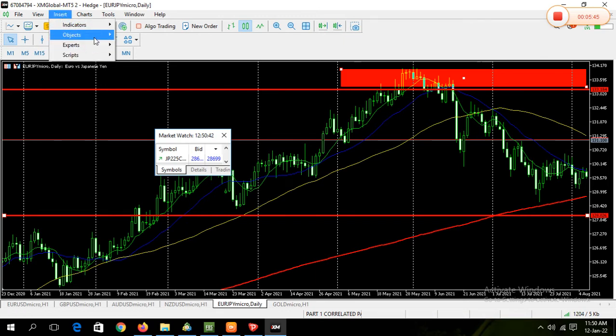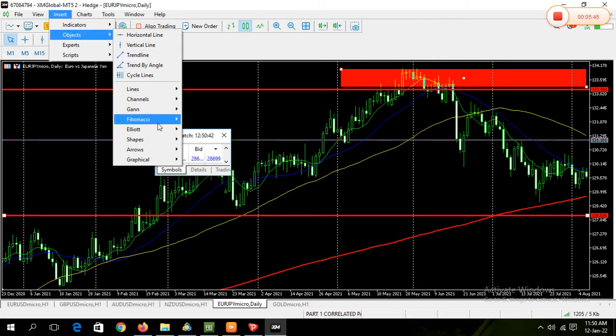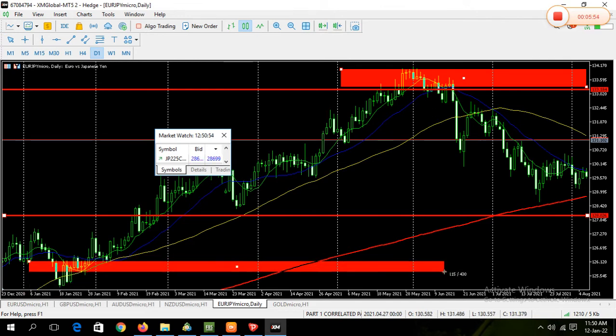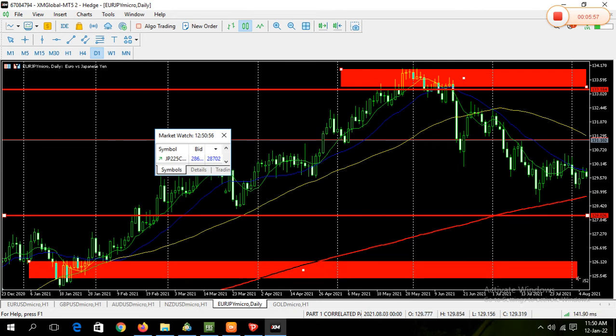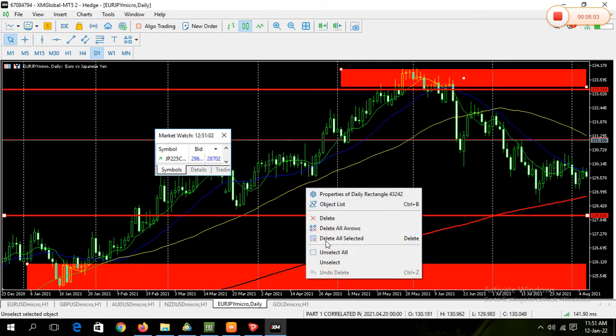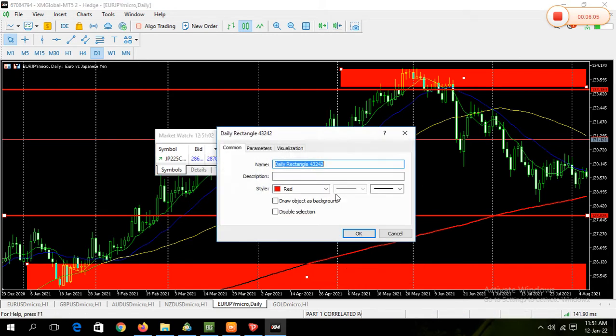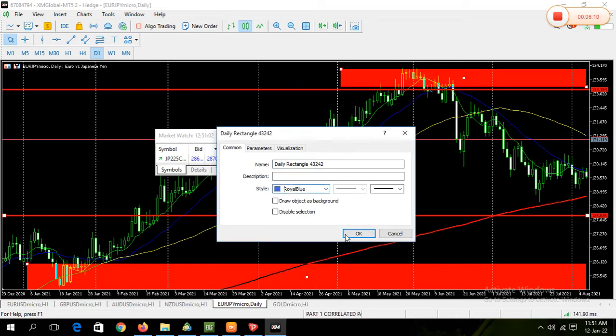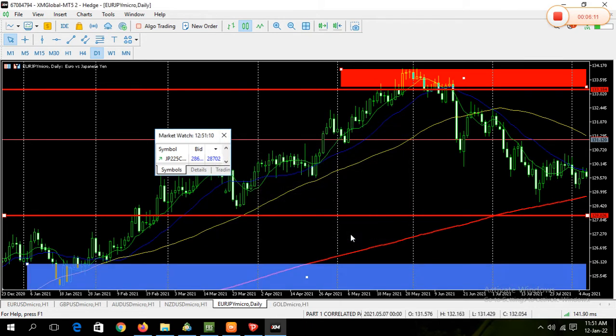Once you get it, it will help you to succeed in the market. So you now come to this bottom now. Let's say I take this place as a unique place. You know I'm in daily time frame. You can change this color to blue. That's the way I always do. I take red for up to know that it is a selling zone. So you can put it in royal blue or any color.